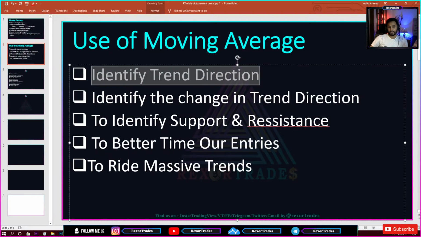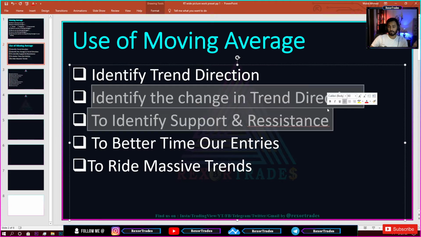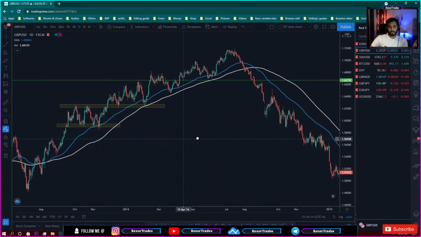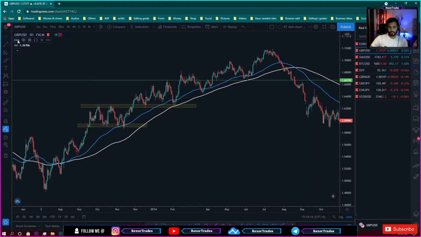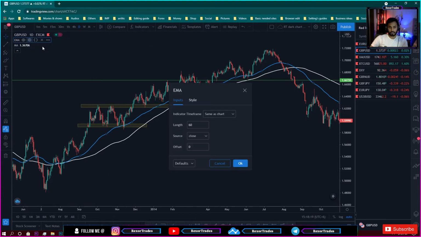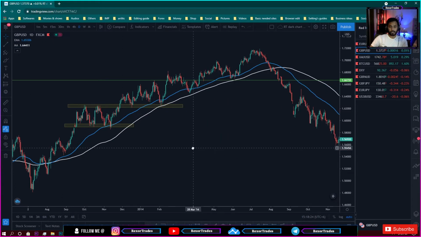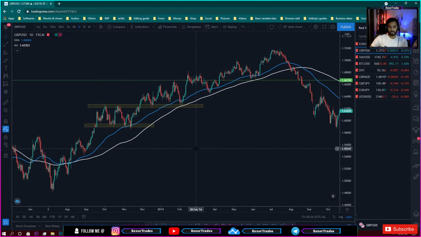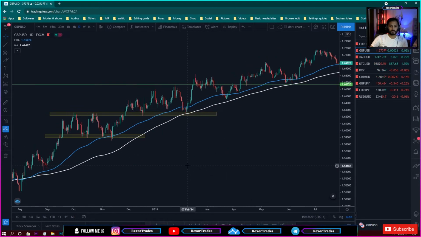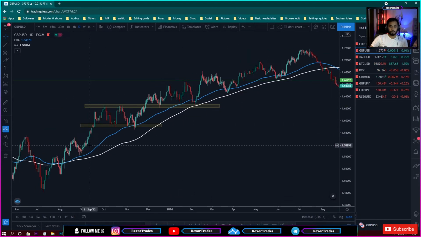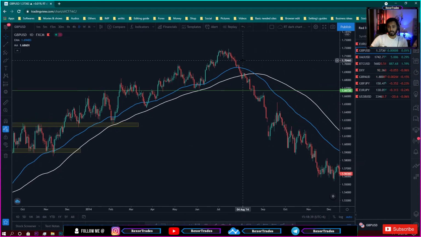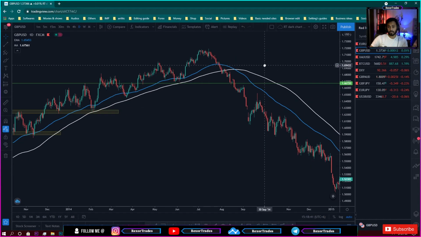Now you can also identify the change in the trend direction with moving average crossovers. What I mean is that you should pull out two moving averages for this. Okay, we got a EMA of 60 periods right here, and we got a MA of 100 periods right here. So we put two moving averages right here. So you see as price is moving in an uptrend, both of the EMA and MAs are under the price. But as soon as the price changed its trend direction, it went above. So before doing that, both of the moving averages crossed over right here.